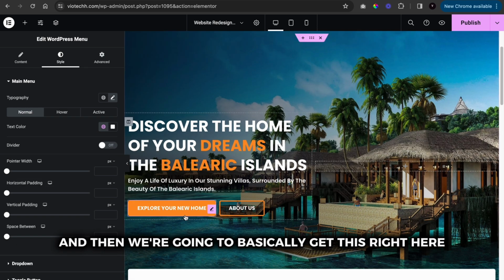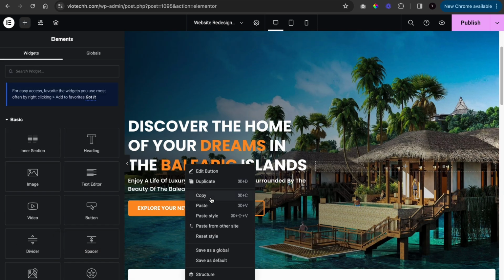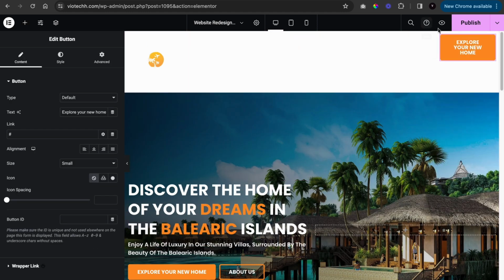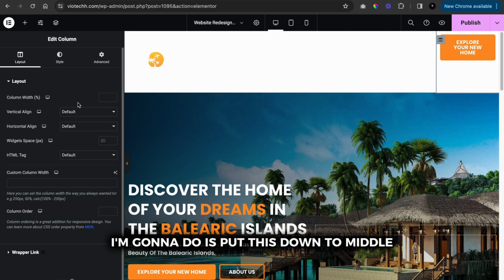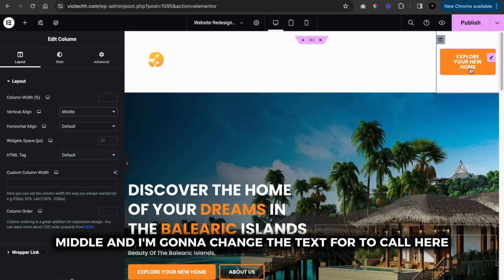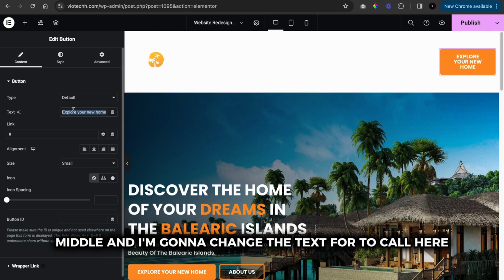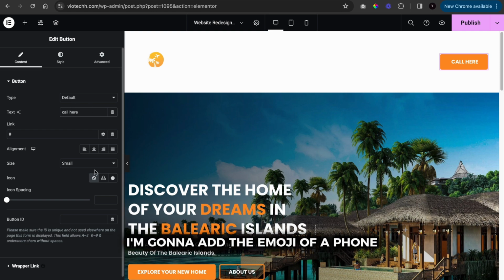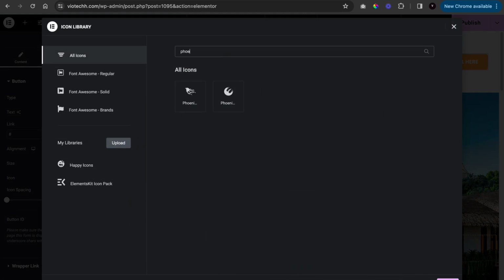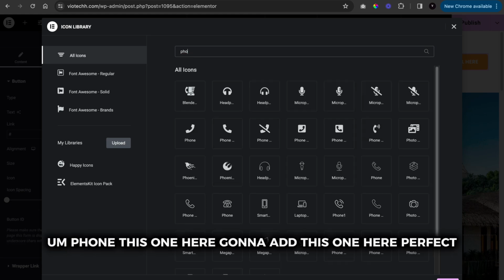Then we're going to basically get this right here. I'm going to copy this and put it over here. We're going to put this down to middle, and then change the text to call here, and I'm going to add the emoji of a phone. This one here.